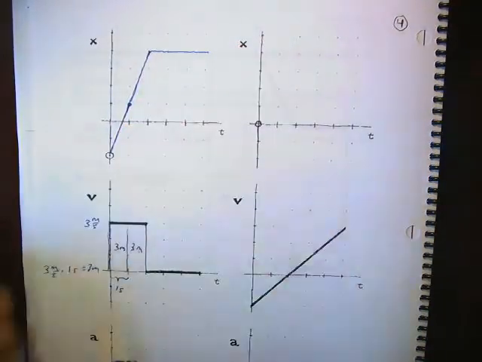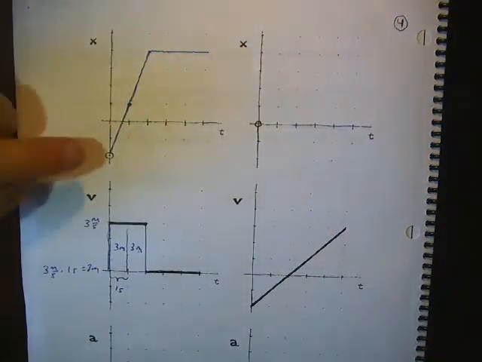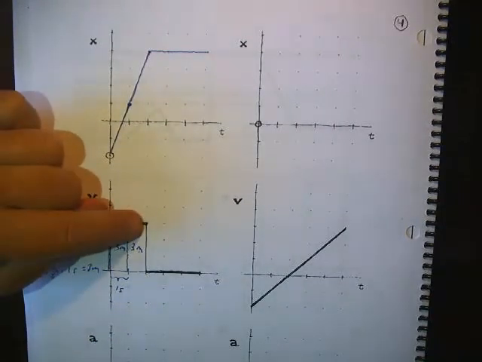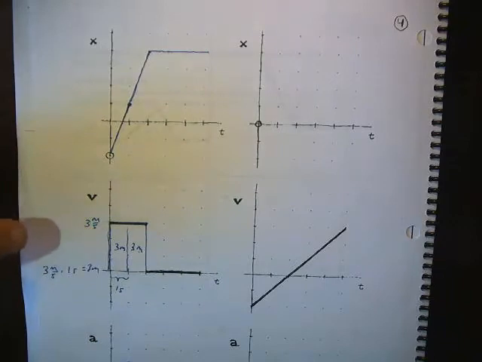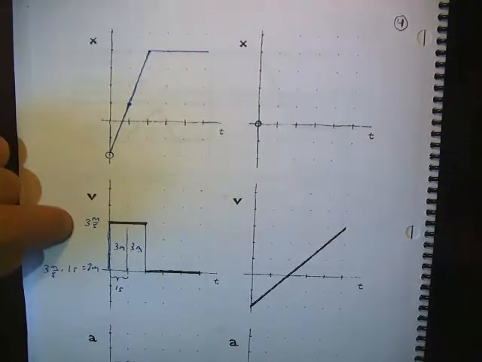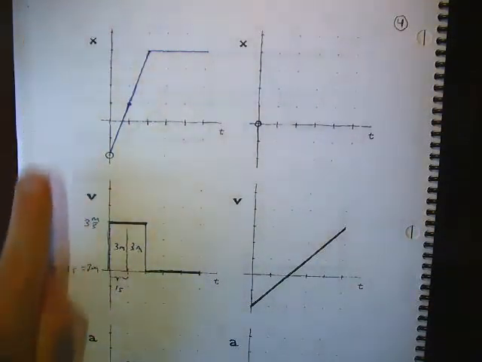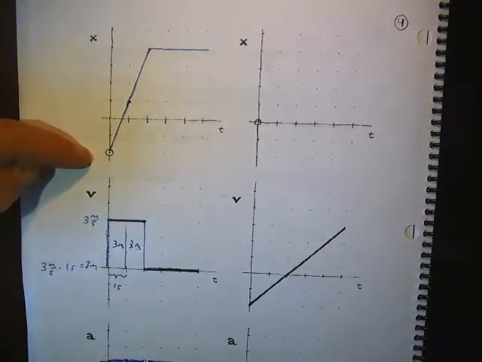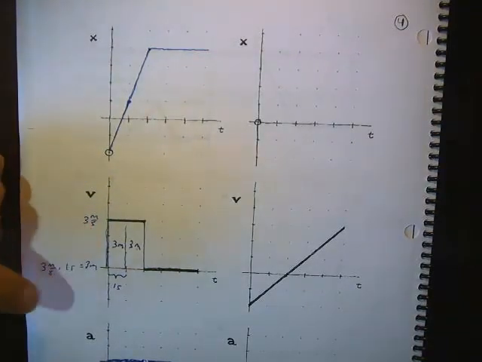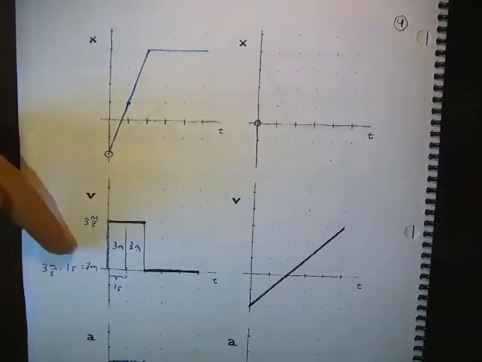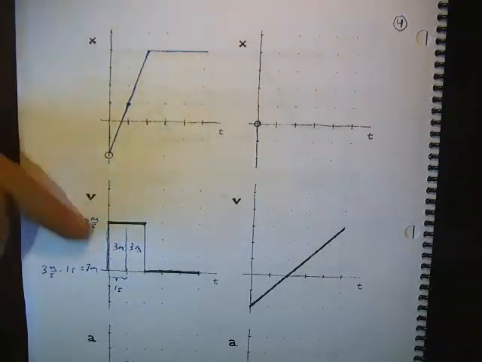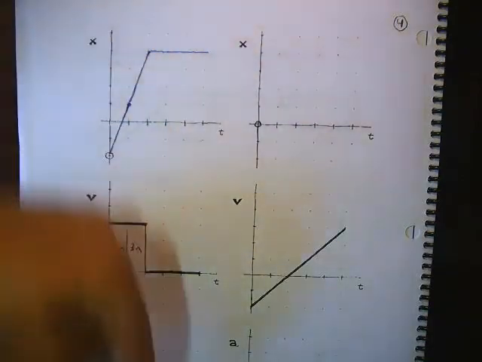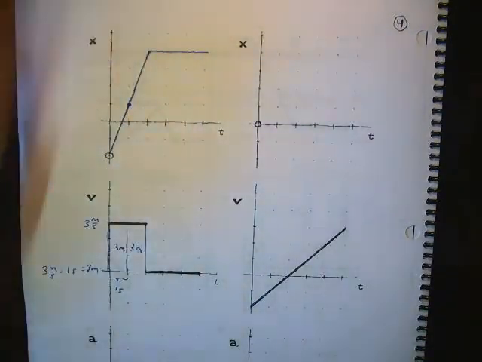Now, something I forgot to mention at the outset is that the story this graph tells you is that you're moving 3 meters per second for the first 2 seconds, then quit moving. What is nowhere in this graph is where to start. So you'll notice whenever we go this way, I have to tell you where we started. Those of you that are calculus hot shots will know that I'm tricking you into doing something called an integral right now. And there's an arbitrary constant that you get when you go this way. When you go the other way, you're reading the slope. When you go this way, you're reading the area.